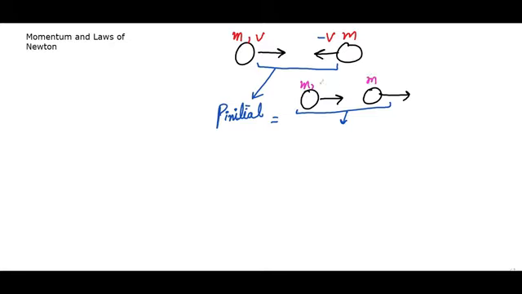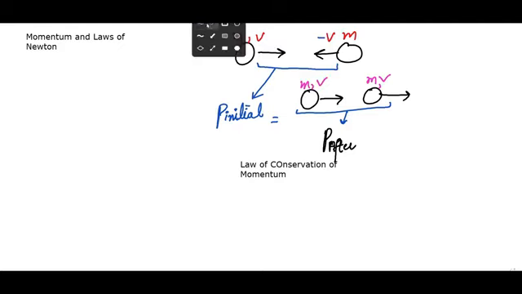The masses would remain the same, the velocities would change, and they would give you one velocity after the collision, and the other one would have to be found by you. So the idea behind all of this was the conservation of momentum. When I say initial momentum is equal to momentum after the collision, this idea is the law of conservation of momentum, because we've established that even if the collision is elastic or inelastic, the momentum is a conserved quantity.